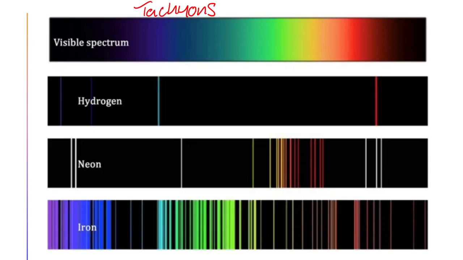As that light is received on Earth, we put it through a prism. And when we put it through the prism, you can see these signatures. If you look at the iron, for instance, that is the light signature for iron. It's like a barcode. It's very, very specific. No other signature will look like that.